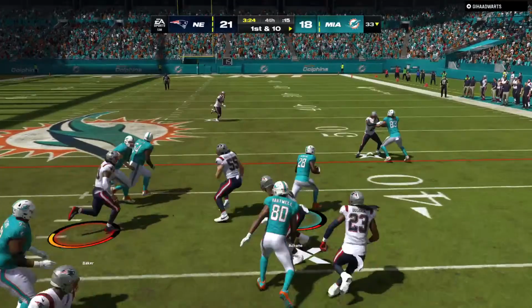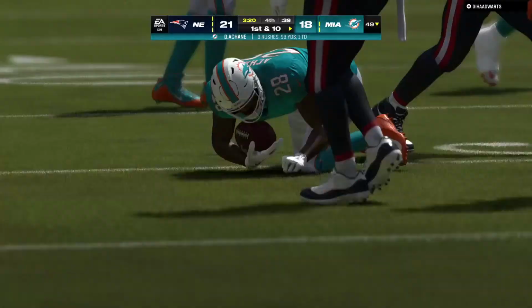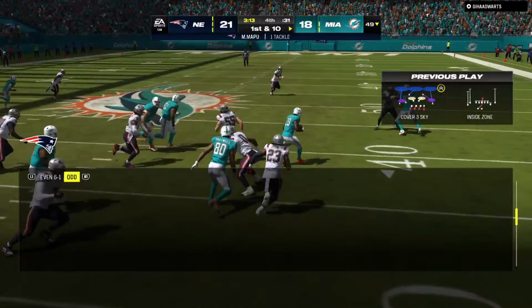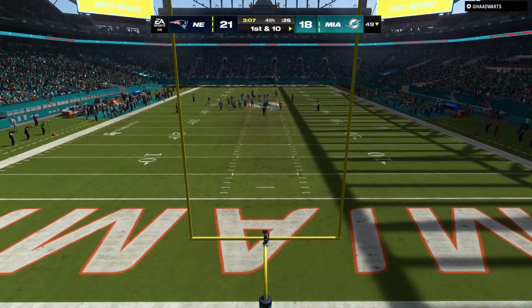And they bring him to the ground just shy of midfield. 92 yards rushing for him now as he has been tremendous all day long. Another carry for their leader and a good one. It's crunch time. They'll need him to continue to be productive in both the run and passing game in order for them to try and snatch a victory.